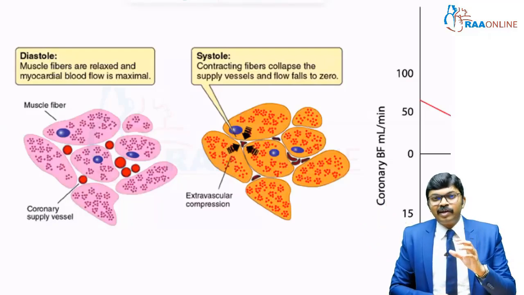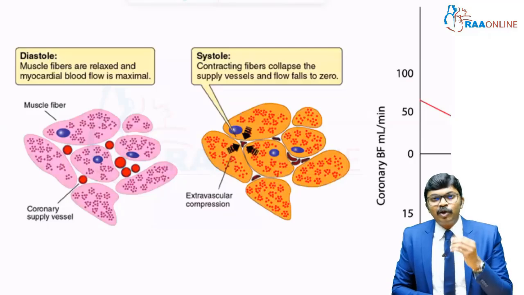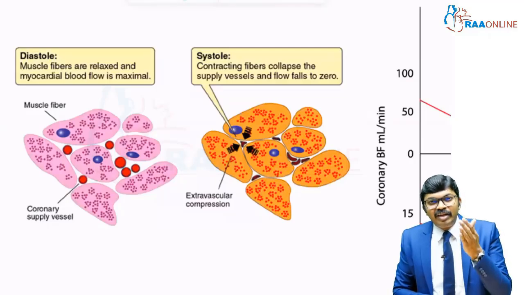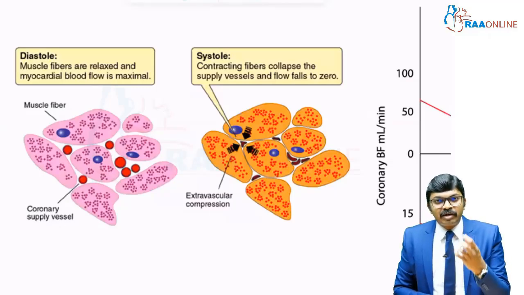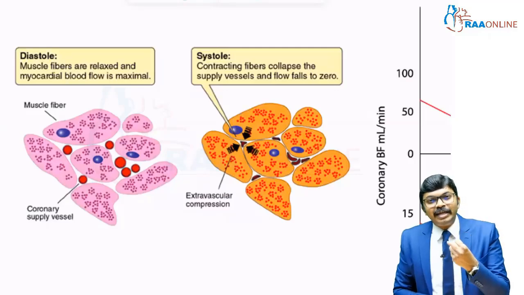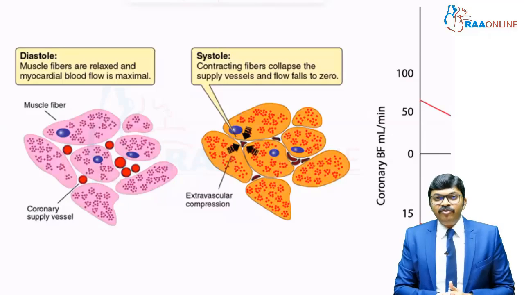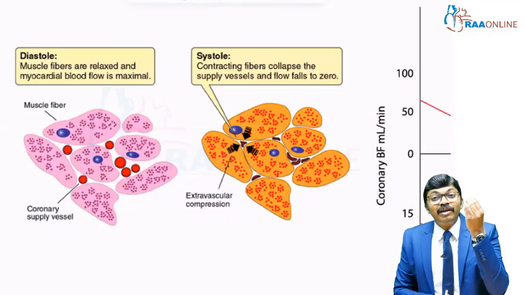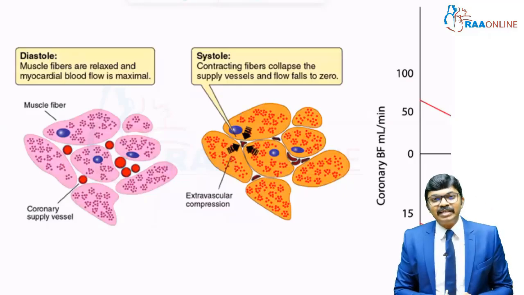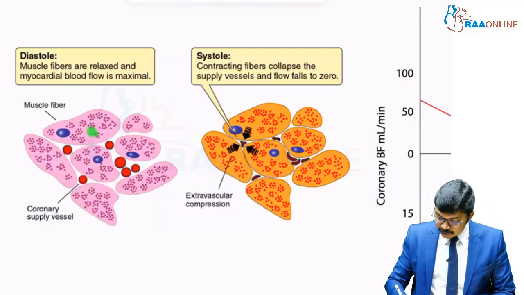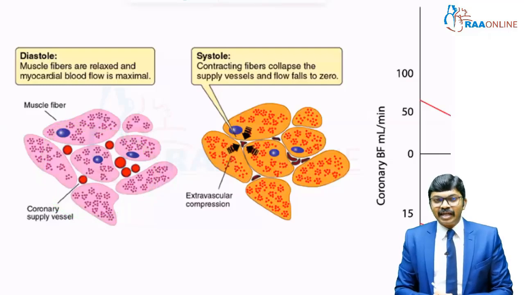So left ventricular filling, left ventricular perfusion, left ventricular blood supply will never happen in systole. Because of compression of coronary capillaries during left ventricular ejection, the blood flow to left ventricular myocytes will happen only when the ventricles are relaxing, that is during diastole, guys, where the blood vessels are getting optimally filled.